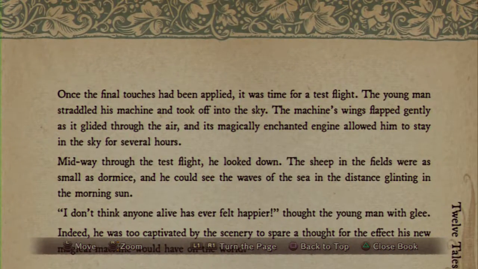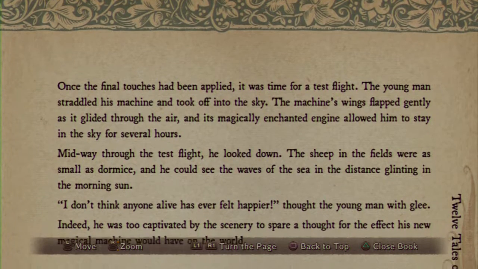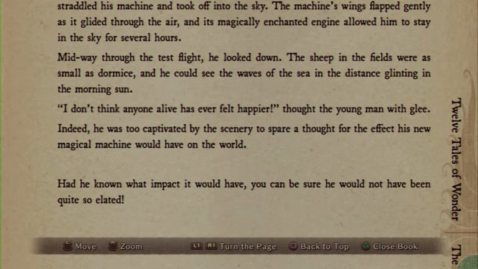Once the final touches had been applied, it was time for a test flight. The young man straddled his machine and took off into the sky. The machine's wings flapped gently as it glided through the air, and its magically enchanted engine allowed him to stay in the sky for several hours. Midway through the test flight, he looked down. The sheep in the fields were as small as dormice, and he could see the waves of the sea in the distance glinting in the morning sun.